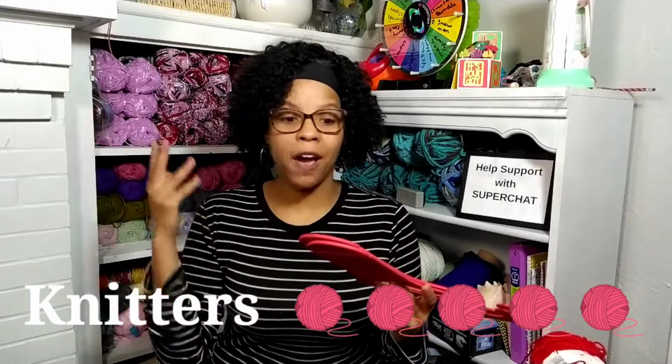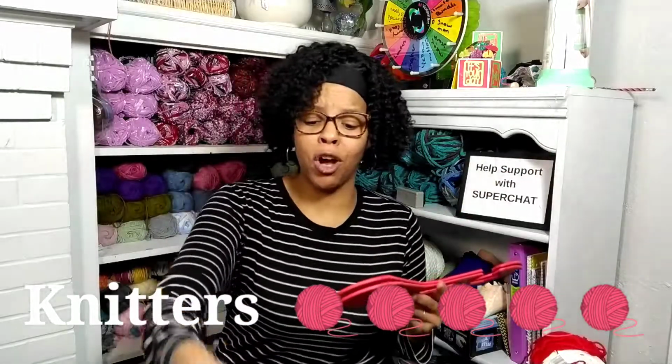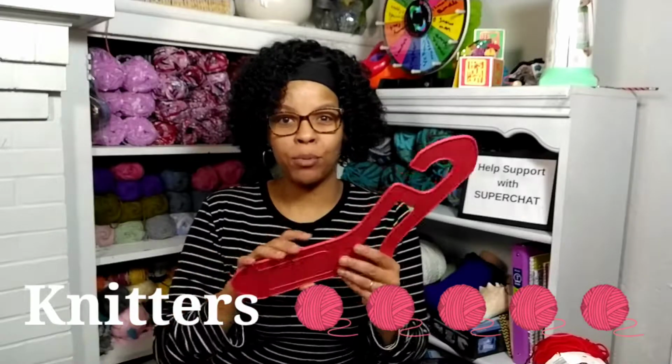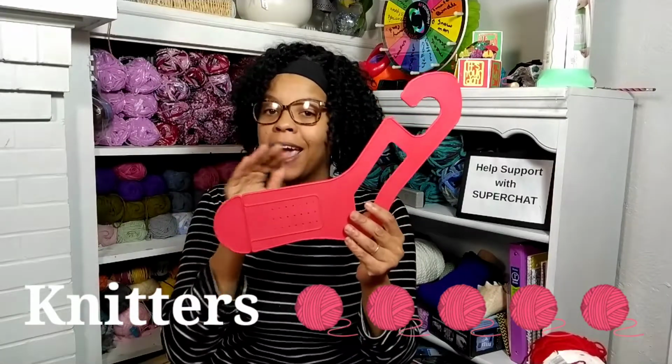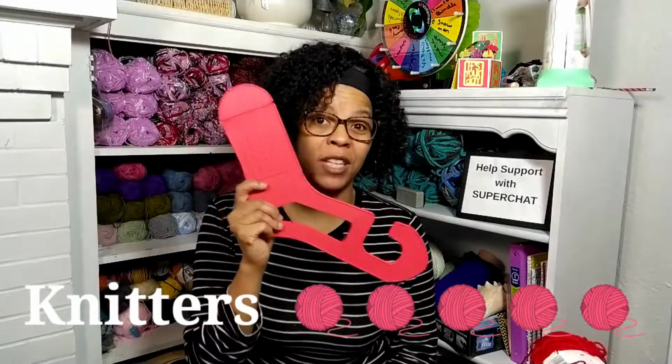I've blocked many items before, like clothes, but this is the very first time doing socks. So I'm ready to give you a review on these sock blockers. On a scale of 1 to 5 balls of yarn, I'm going to give this 5 balls of yarn. You have 3 sizers in one, small, medium, and large, and your socks turn out so nice. For crocheters, I like it because I'm able to size my garments, and it does tighten up the stitches a little better, but I would particularly just use this for sizing.